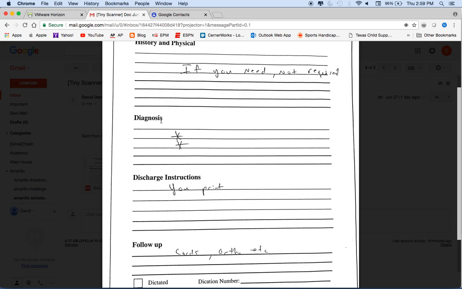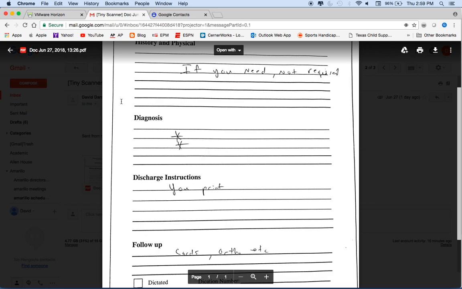So the nurse has to go in and physically put in the diagnosis into their system for it to be part of the medical record. They also put in our follow-ups, like cardiology, ortho, etc., which you see down here. So basically, we'll just go through the sheet. So you have the history and physical. A lot of the residents, med students, even some docs will use this to take notes.